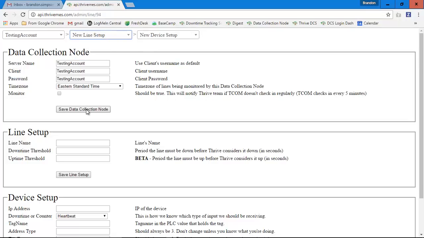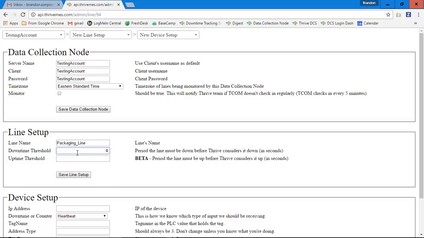Say a client sets up a line. They have a line that creates, let's just say they create a packaging line. We use a lot of packaging lines with Hanson Brick, so we'll just create packaging line here. This will not accept spaces or special characters, so you have to be aware of that. Whenever there's a space, I just put an underscore.